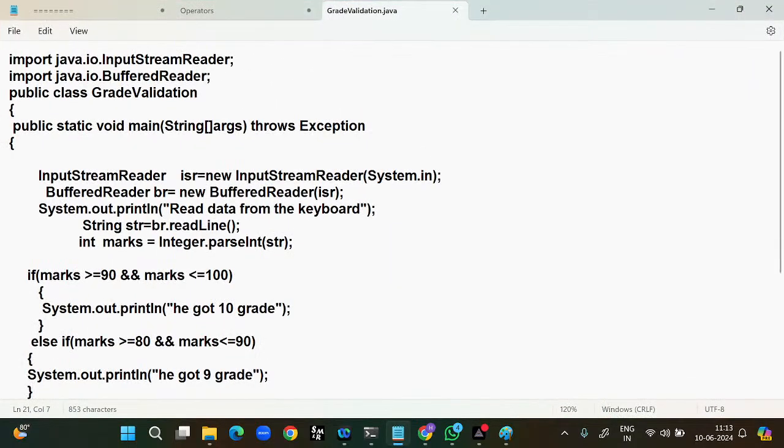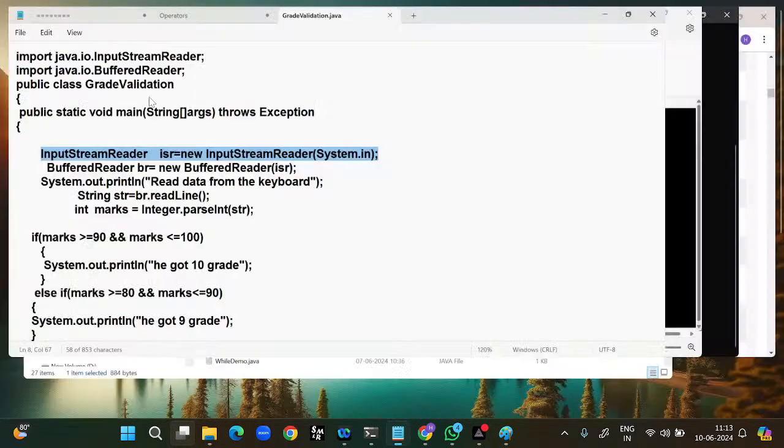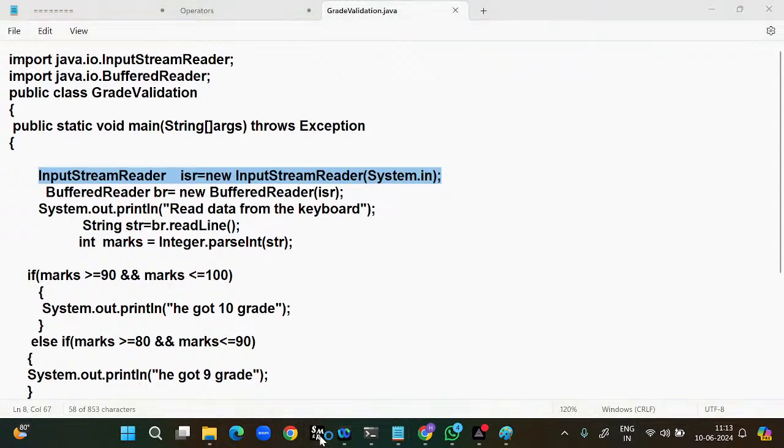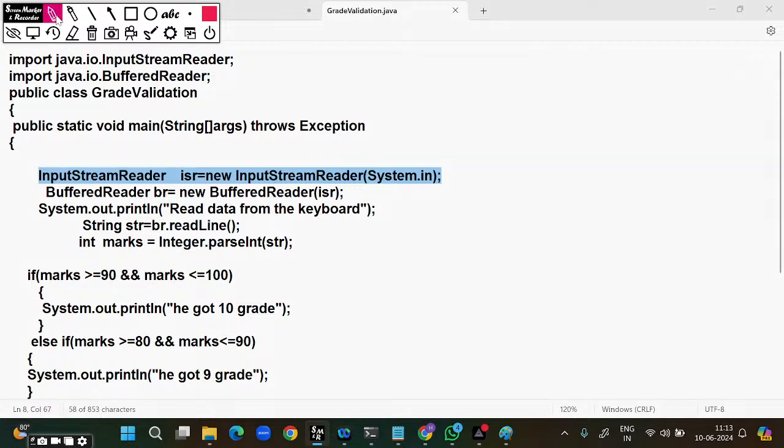So this is step number one. What will happen internally is, whenever you get the data, it will be stored here. That is step number 1. The data we are taking from the keyboard.